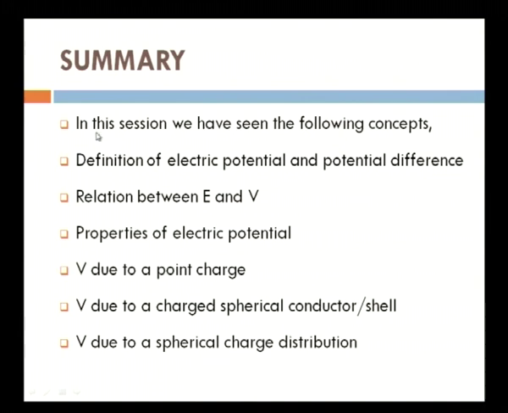We have seen the following concepts in this lecture: definition of electrostatic potential and potential difference, the relation between electric field and electric potential, the properties of electrostatic potential, the potential due to a point charge, the potential due to a charged spherical conductor or shell, and potential due to a spherical charge distribution. We have also established some graphs for the potential versus the distance from the center of the shell. Having learnt all this, now we will try to check our understanding by answering these questions.